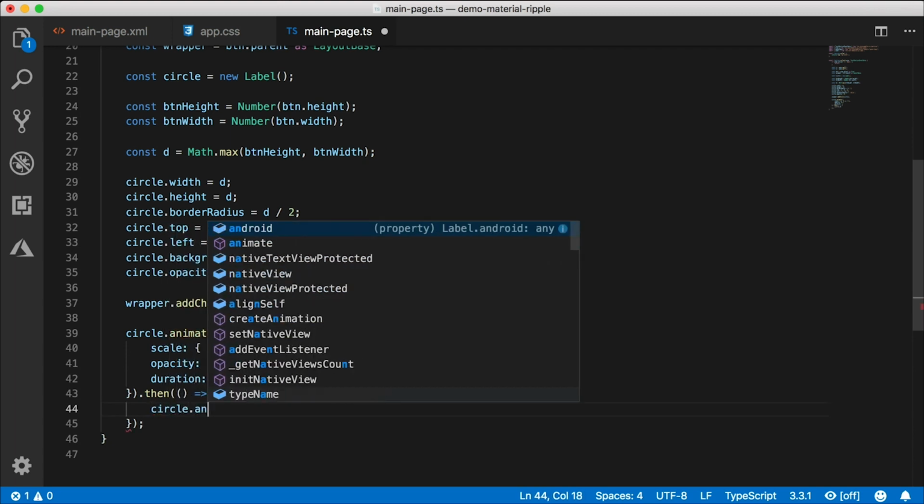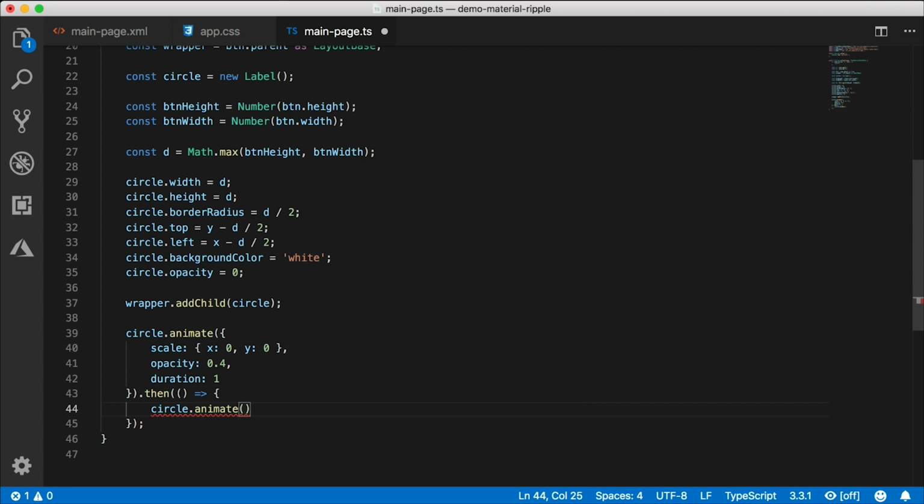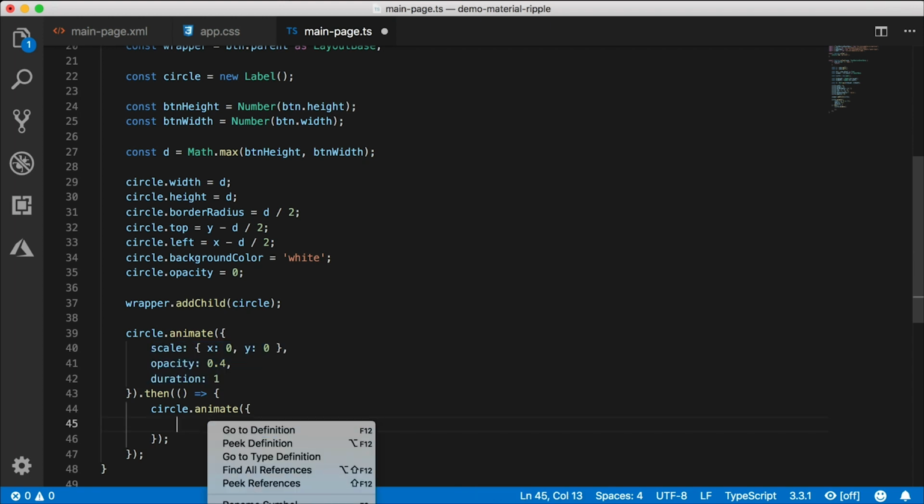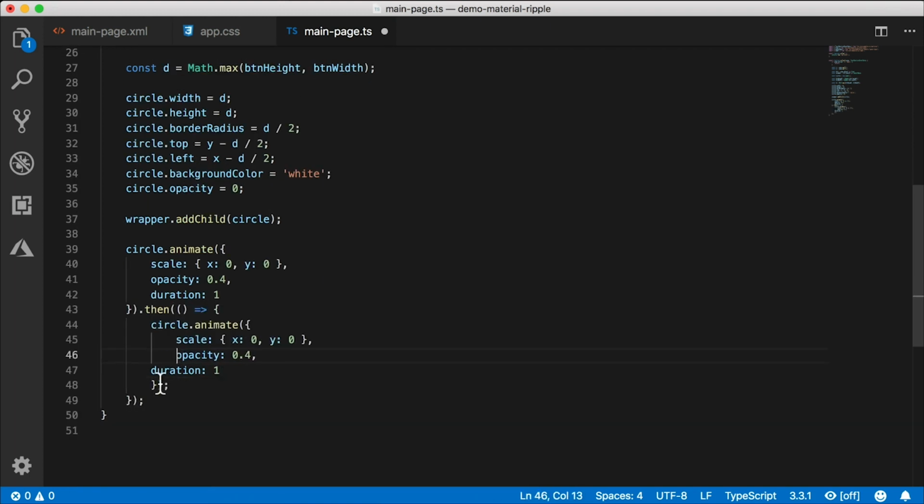So here we're going to do circle.animate, and I'm going to pass in some more options. Guess what? The options are going to be the same as here, so I'm just going to copy them and paste them in here, but we're just going to change the values. For opacity, I want the circle to fade out to nothing, so I want the ending opacity to be 0. The scale I want to be 2. I want that circle to grow, and I want it to double in size. And since we're starting out at the height and width of the actual button, the scale of 2 is going to completely fill the button and then some, so that's enough.